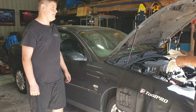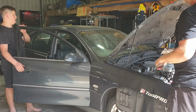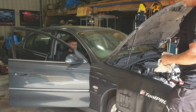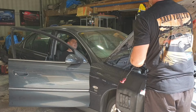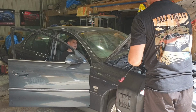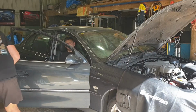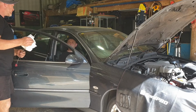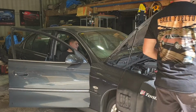What you need to do, jump back in the car. Handbrake on, put on the brake. Put it into reverse. Yep, now put it into neutral. Yep, now put it into drive. Yep, now put it into second. Third. Go second. Now first. Now go back up to neutral. Leave it in neutral.